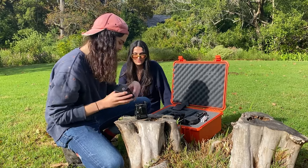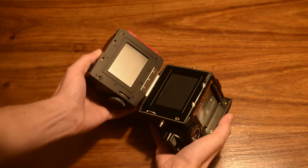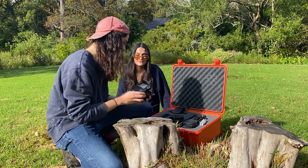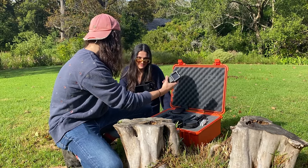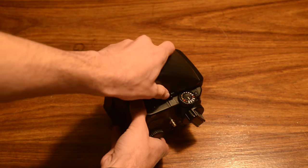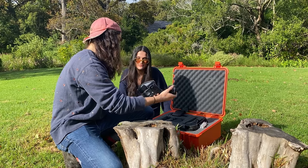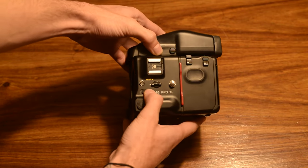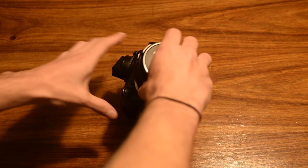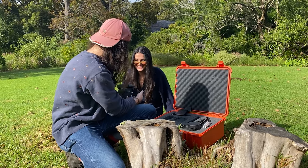This is the film back. The camera body has a little latch thing here. You line that latch up with this steel tab at the bottom of the film back, plonk that in like that, and then just click it on. This is the viewfinder. The viewfinder also has two little pins that stick out from the front that line up with little pins there. You just line those two up and click it in. And then the lens — there's a little switch on the back here. You pull that back and you line this red dot up with that red dot. Voila! Now you've got a camera.